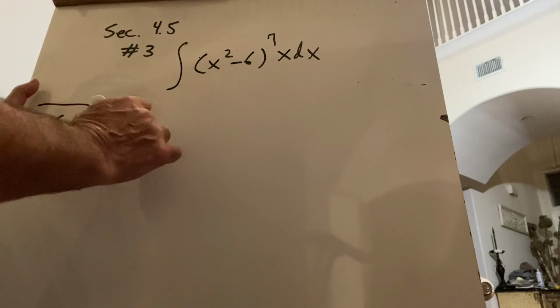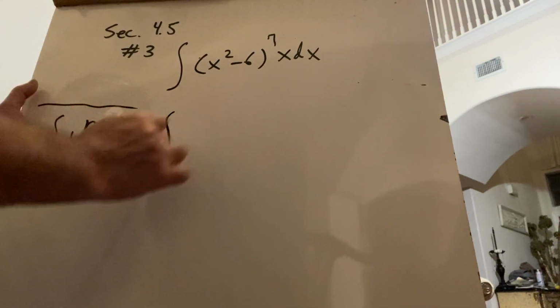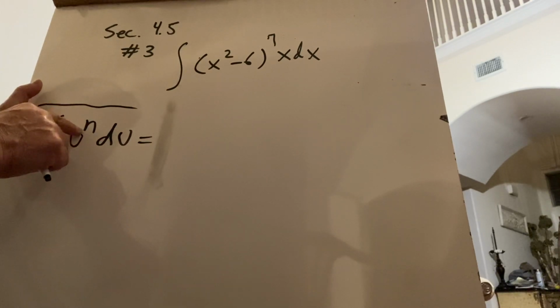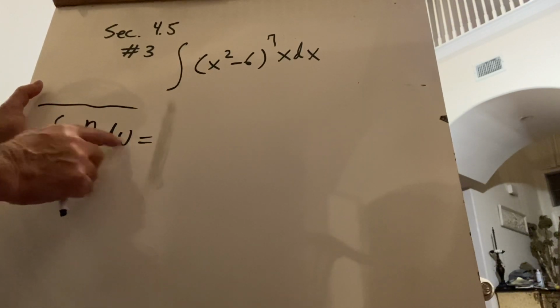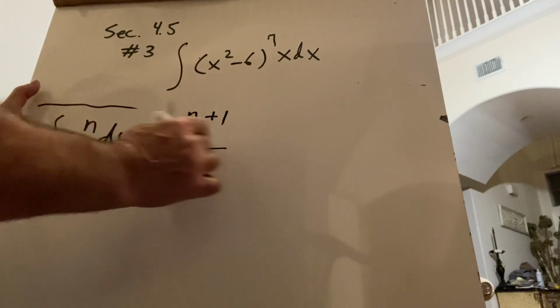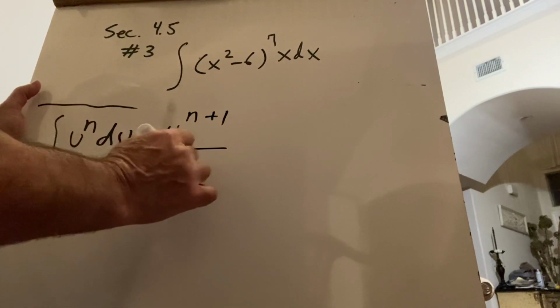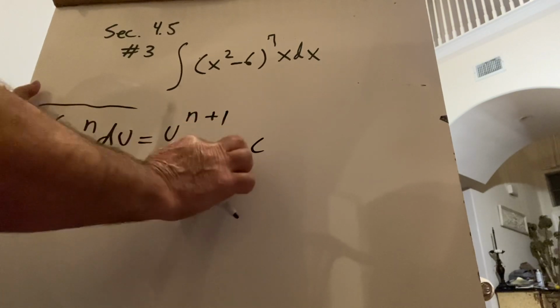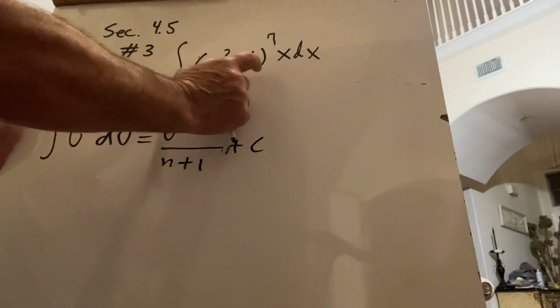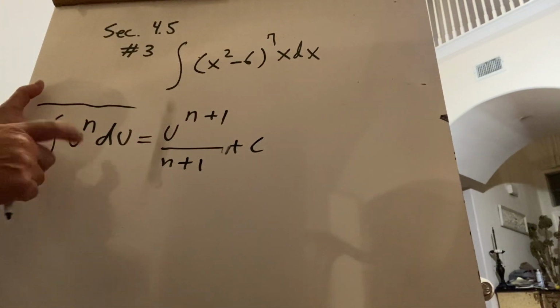This formula is what they call the power rule. It says that the integral of any function to any power, times the differential of that function, is the same thing as the function to the power plus 1, over the power plus 1, plus c. This is almost like the one we had for x to the n, except this is more general because now you have any function to a power. As you can see here, we have a function to a power, so we're going to try to use this formula.